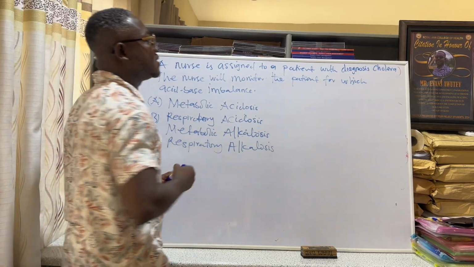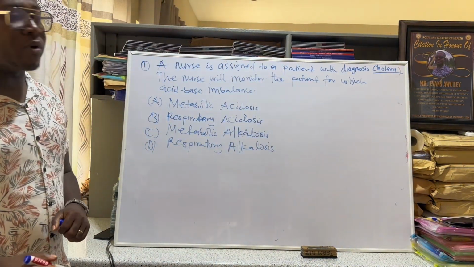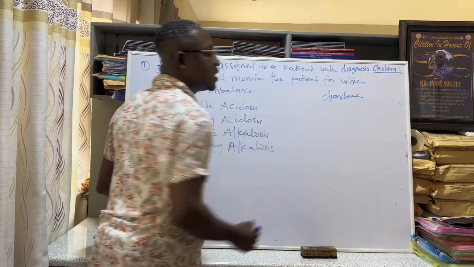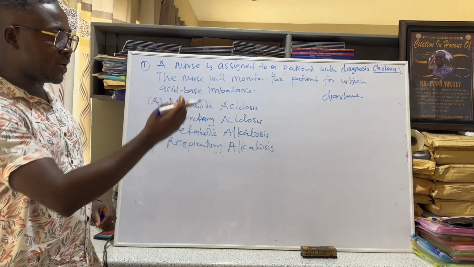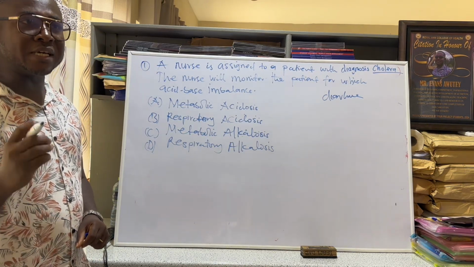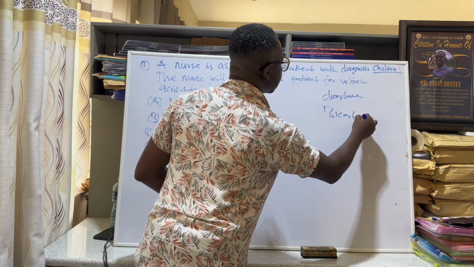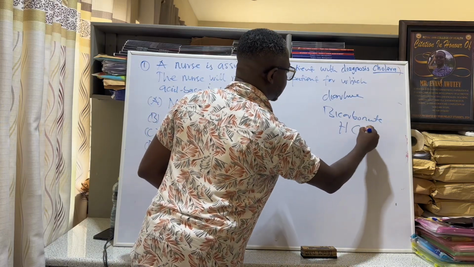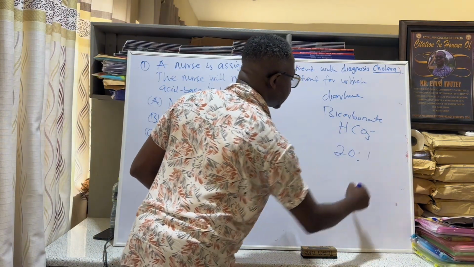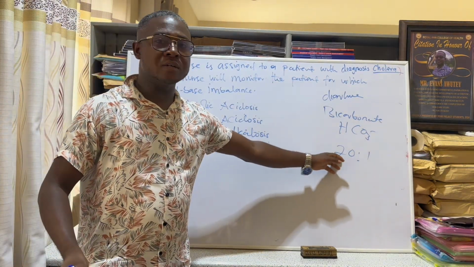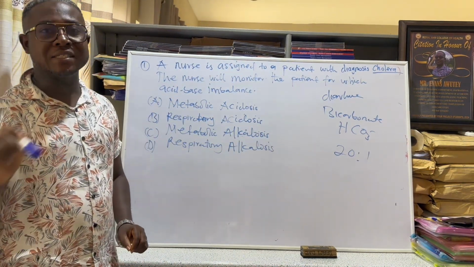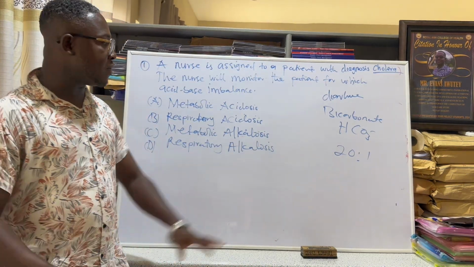So the key term here is the diagnosis, which is what? The cholera. And when a patient is having cholera, we all know the key clinical manifestation is diarrhea. So the patient is bringing out unwanted substances, and we know that in the intestines we have an important compound, which is what? Bicarbonate. So when you are bringing out bicarbonate, it means that the ratio of the bicarbonate to the carbonic acid will change. You will no more have what? The 20. And that means that the acid level will what? Increase. So it means the person is at risk of what? Acidosis, because you are reducing the amount of bicarbonate.